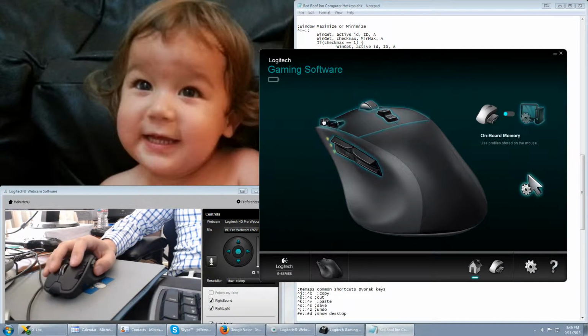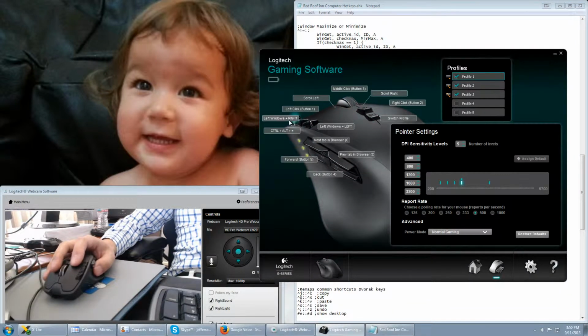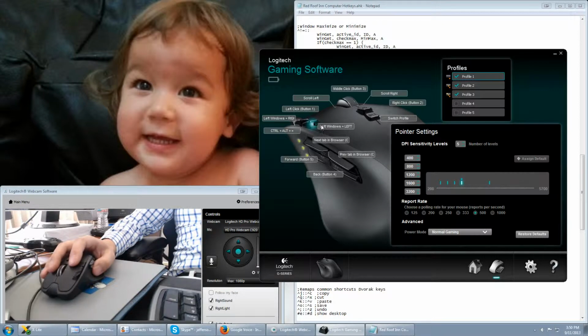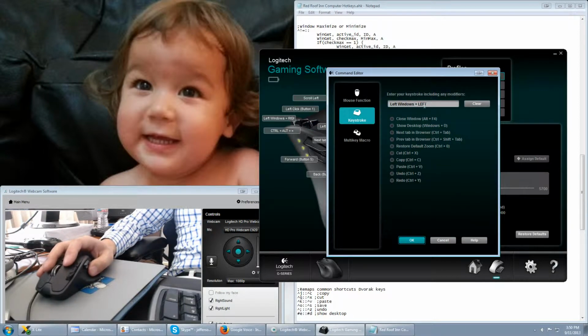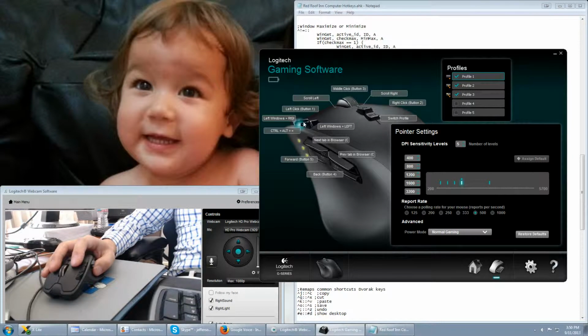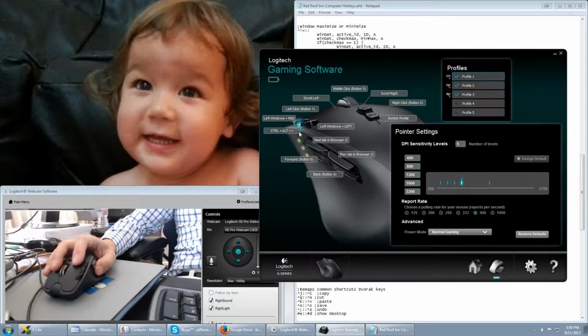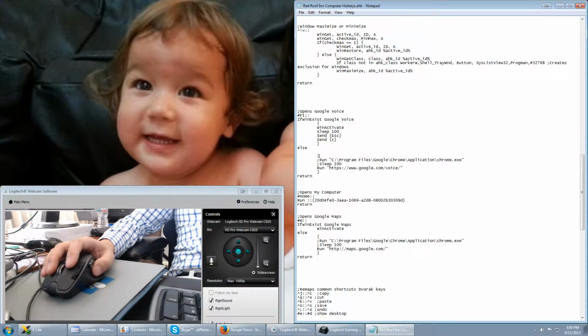So first off, in terms of the gaming mouse itself, the G500, what I do is I just assign the button here. So left windows, right, or double click it, and then I just set it up as a keystroke. So I do left windows and the right. And then the other one, I do left windows and left. And then the middle one, what I do is I set it as control alt equal sign. And the reason why I set that, this middle one that I'm pointing at on the mouse here, is because that's the one I set up on AutoHotKey.